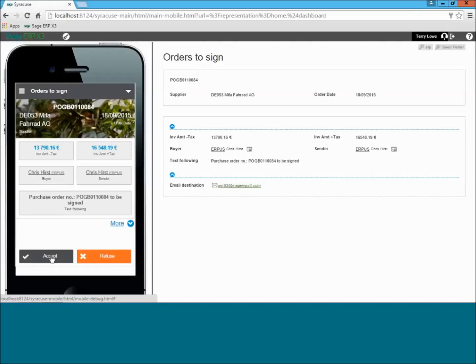What if my supplier is in a different country? One of the key benefits of X3 is that it's truly a multi-company, multi-legislation, multi-language supported system. So if you have multi-currency issues, or different legislations, or simply want a purchase order or any document displayed in a different language, or even the screens for users, then that's again standard features within X3.